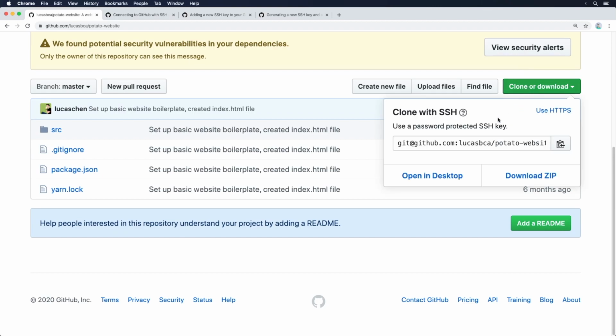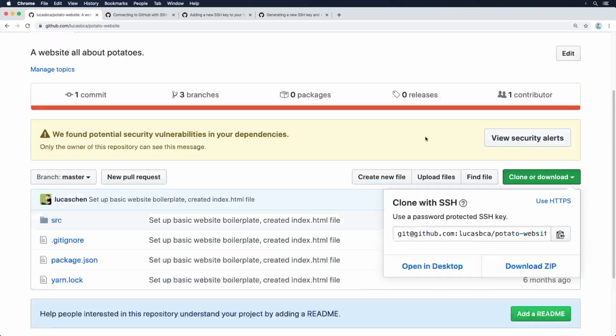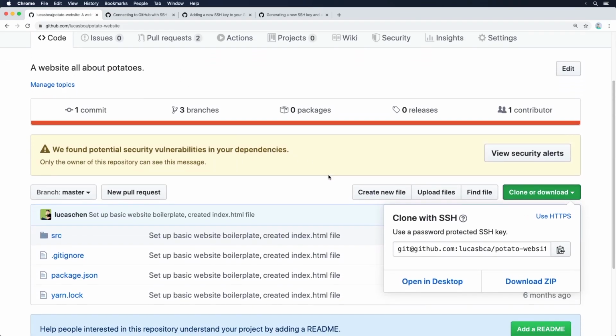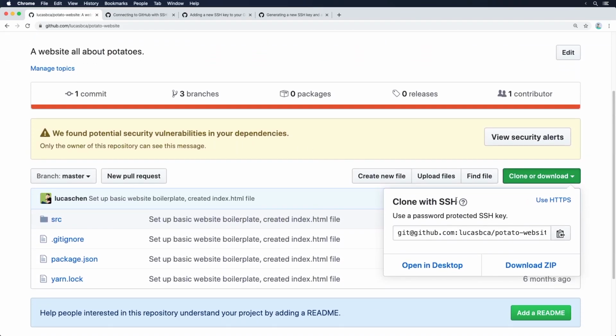If I click this link here, you see we have two options, either to clone with SSH or with HTTPS. Now, generally you always want to use SSH, especially for private repositories or anything that you own. If you clone a public repo like Facebook/React or something, because you want to have a look or stuff like that, then you can use HTTPS. But for private repos, I tend to like to use the SSH one. In any case, what we're going to do is click this button here, which will copy it.